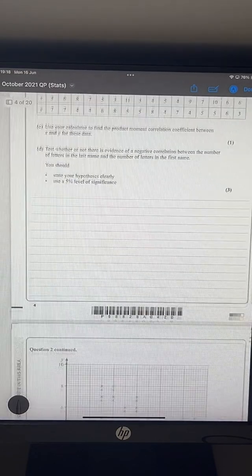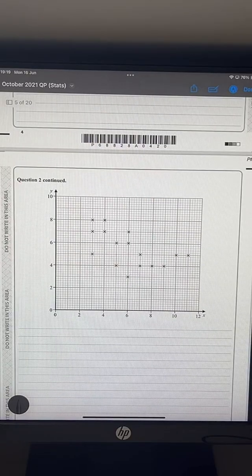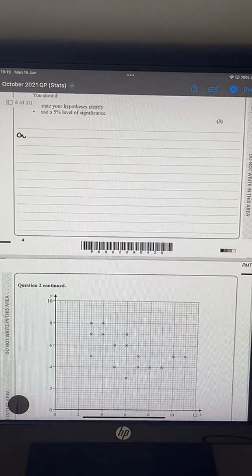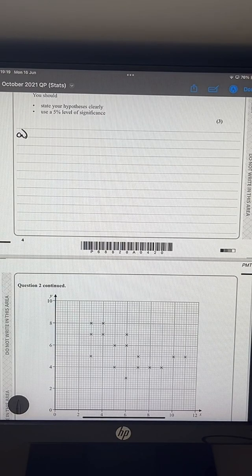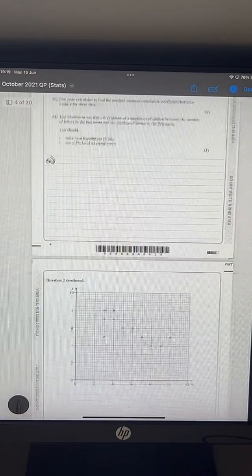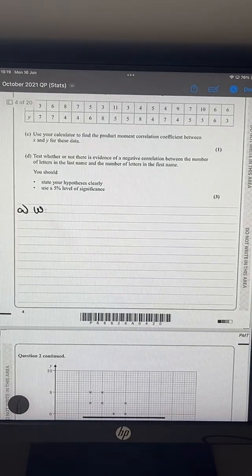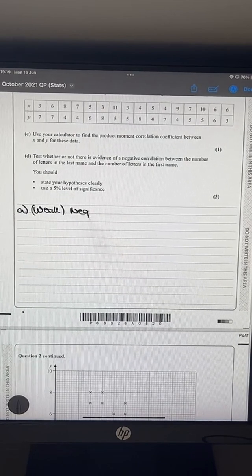Describe the correlation between X and Y. If I'm looking at this correlation, what sort of correlation is there, guys? I'm going to wait for someone to put it in the chat. Negative, exactly. You could guess no correlation, but in this case it wouldn't be correct because you can see there's a general downwards trend here. It is a weak, exactly, JH. It's a weak negative correlation in this case. You get the mark for saying just negative, and if you put the strength, you also get the mark too. So it's a weak, in brackets, negative.